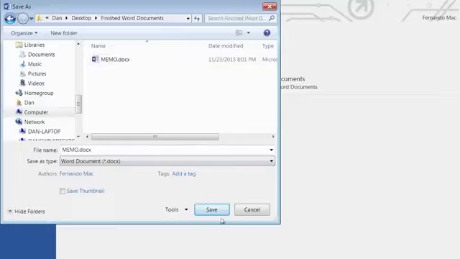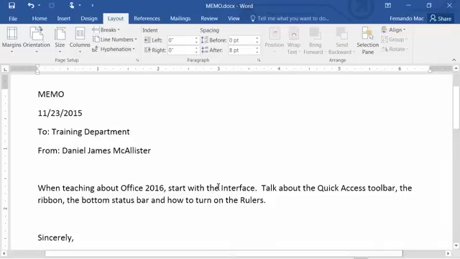Now, if I click Save again right now, it just replaces the old one with the new one. All right, so your turn. You're finishing off your letter, and you are saving it, and you are creating a folder to drop it into. So catch up with me there, everybody.